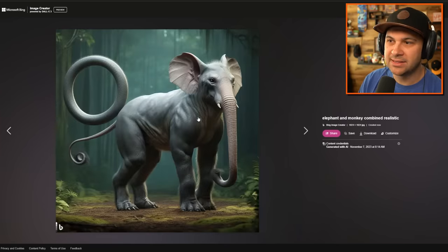It feels more like this is a combination with a gorilla. Oh my gosh. What am I doing? And I wonder if it matters with the order. Like if I swapped gorilla and elephant, will it have more dominant gorilla features and less elephant features? Like how does the AI interpret the order of things? I don't know. It's a lot to think about. But what I do know is that what we are creating is terrifying.